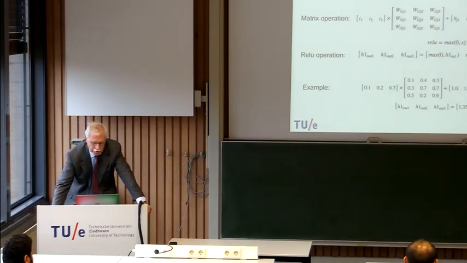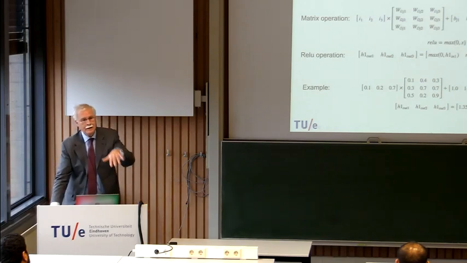So now we have the ReLU operation. If we see this H1, out 1, out 2, and out 3 is actually the maximum of H1 in 1, H1 in 2, and H1 in 3. So this is the formula here. If we do this now with our numerical examples, we have the input vector, we have the matrix, the bias was not chosen randomly, but just set to 1, and then we get this as output. Here we do the ReLU operation, and it remains the same. And this is my triple vector, and that's my input for the next layer.